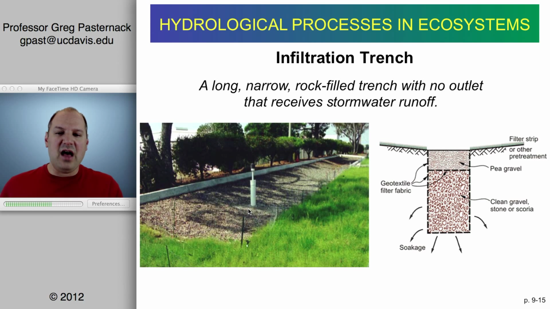An even better technology would be to have a trench, so collect water from multiple houses and then dig a trench and have the water dissipate into that trench. So it's essentially you're creating an underground storage tank, but instead of being totally empty, it's like a porous material made out of gravel and stone. And the hope is that the water that's filling that trench will then infiltrate into the ground and recharge the groundwater aquifer.